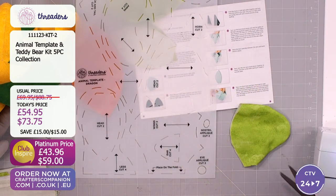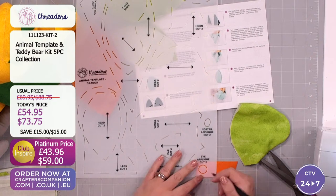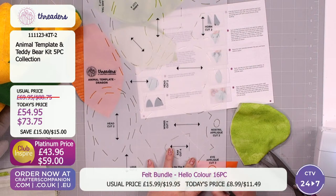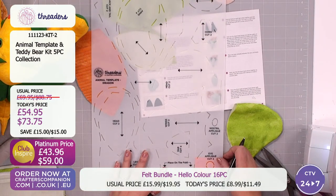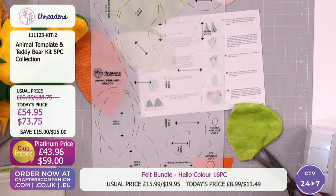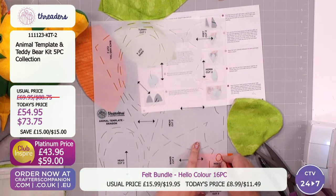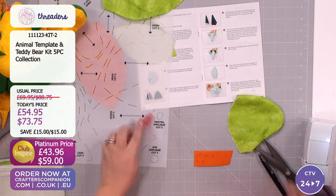I'm going to use my heat erasable pen. And I need two of the eyes. And that one there. I think that pen's running out. Obviously used it too much, because you use it so much, Becky. I don't think they're in stock either, these pens. Yeah, out of stock. Let's have a look. Might be a blue one around. Yeah, red one. Red one will probably work. Not quite so easy to see the red, but that'll be fine. And then the nostrils. Down here. So we're just going to cut these out.